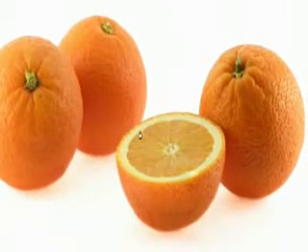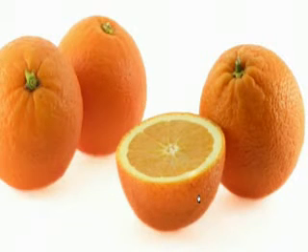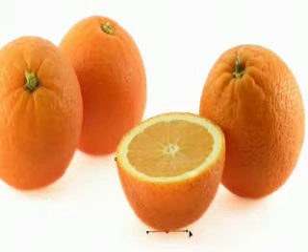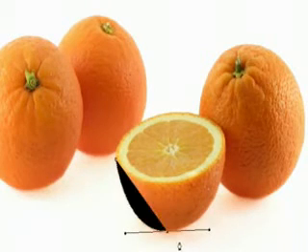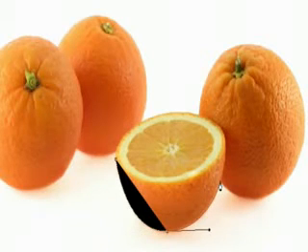Now let's say you wanted to create some sort of a circular form. So for this example, I'm going to be going ahead and tracing out the bottom half of this orange down here at the bottom to show you how to create a curvy shape using the pen tool, and I'm going to show you some of the problems that you may run into when using the pen tool. So I'm going to start off by making my first node right around here, and then I'm going to click and drag somewhere around this area to create our first curve. Now once that curve is finished, we're going to choose another curvy area somewhere around this area, and as you can see, it completes the curve for us.